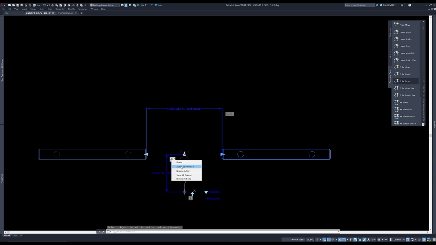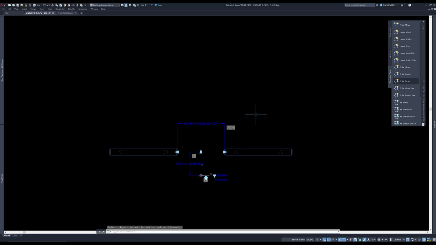Do the same thing for the vertical, modify this, and then last I want to mirror both this and this. Now one thing I've noticed about this, these pulls can be a little bit finicky if you don't do this last, and I hope this works the way it should in there.